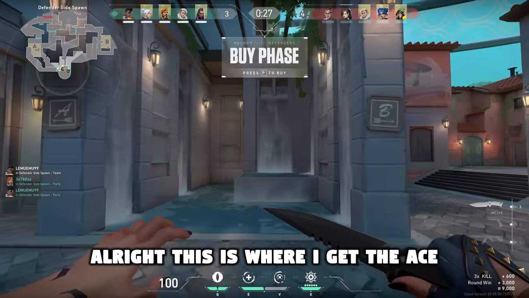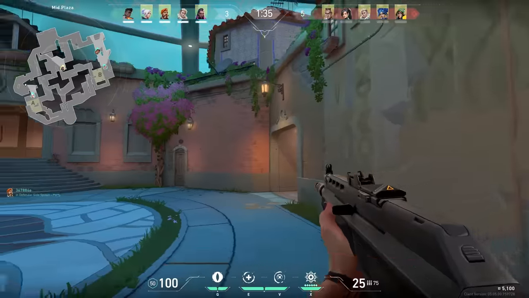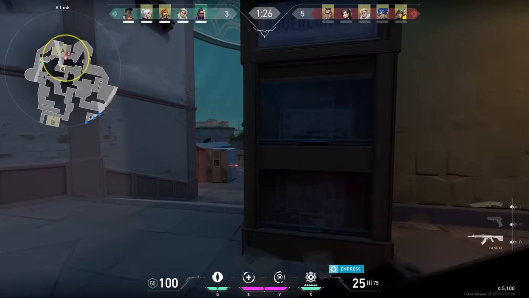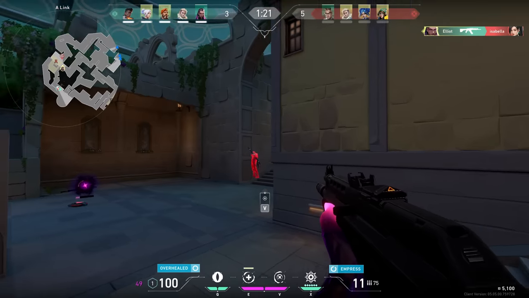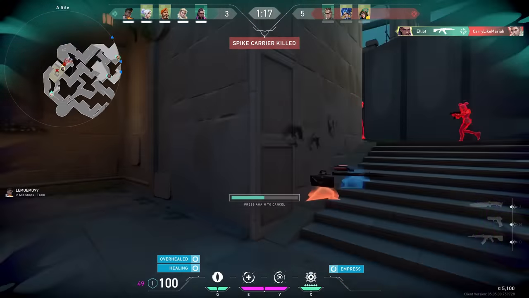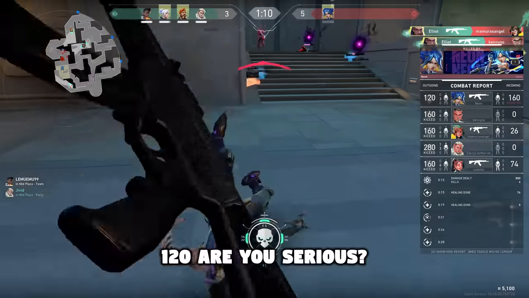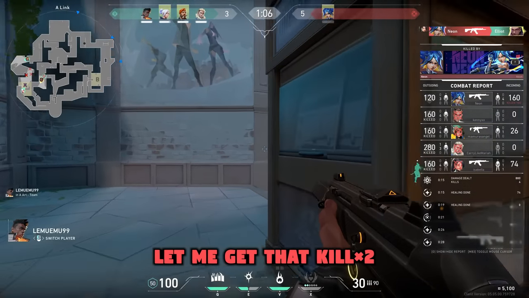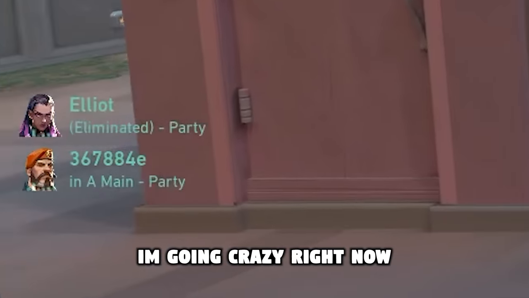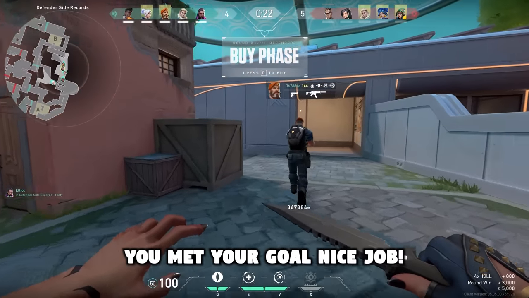All right, this is it. This is where I get the ace. You guys are doing so much better, bro. I'm not getting a kill. You guys are taking all the kills. Hey, you're doing so good! Elliot, let's go! Oh, 120, are you serious? Bro. Let me get the kill. Bro, I can't believe I'm going crazy right now. I have 5 kills. Bro, you did it! You met your goal, nice job.